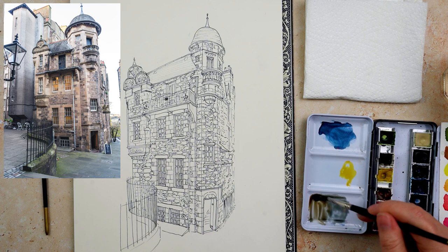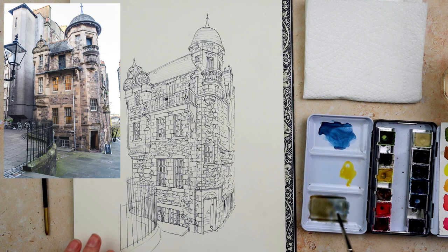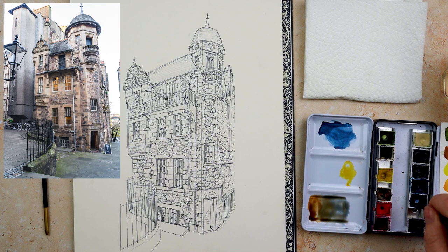And the building that I'm painting has got some lighter stonework, some darker stonework, some greyer bits, some more goldy bits. So I'm creating a little puddle here that's got more of the brown on one end, more of the blue on the other, and I can dip into different parts of this. I can also add more or less water to give me lighter or darker colours. Oh, wrong colour.